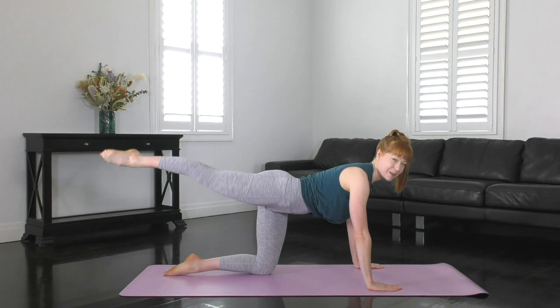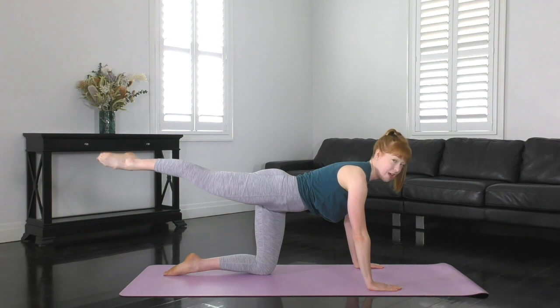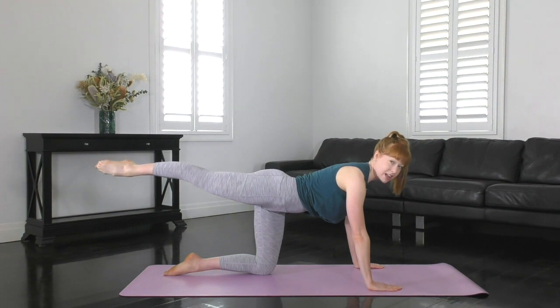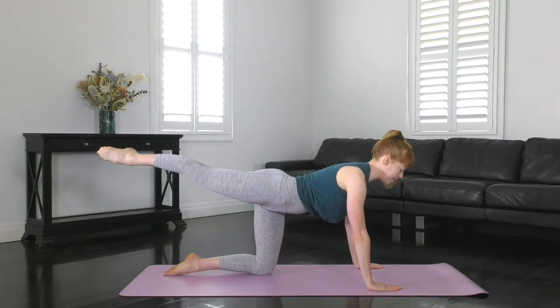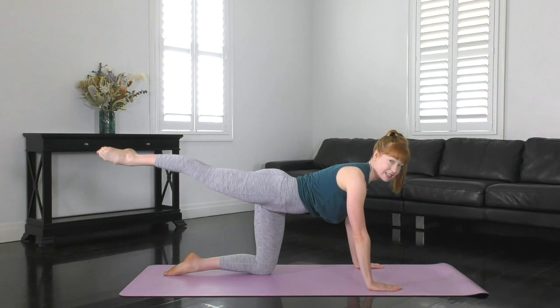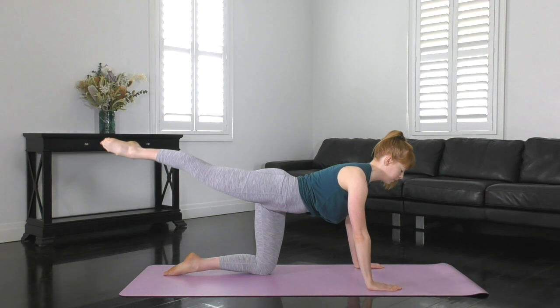Let's get that leg straight back out there and we're pulsing now. Keep that leg up at the height of your hip if you can, but remember ribs to the hips — no arching in the back, that's your number one priority. Squeeze both glutes, not just the glute of the leg that's up in the air. Keep reaching through those toes. Weight is in the knee, not the hands. Can you reach that leg just a little bit longer? Keep that eye gaze looking down between your hands on the mat. Don't let that leg drop — it's getting tired, but try and keep it up. Lift up through that T-zone. Ribs to hips. Three, two, and one.